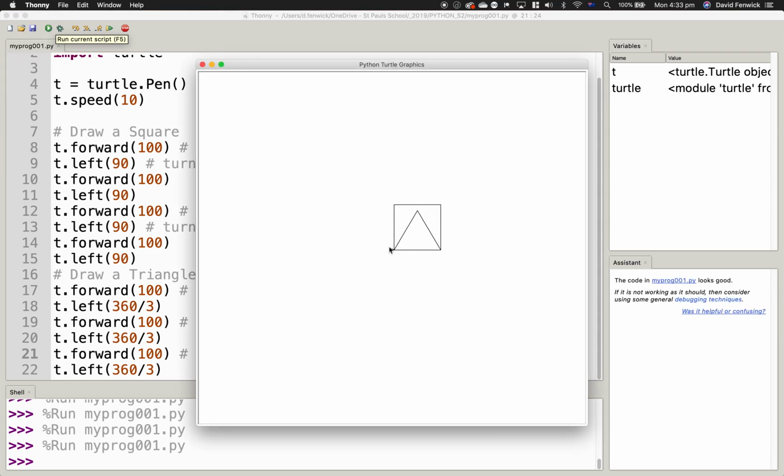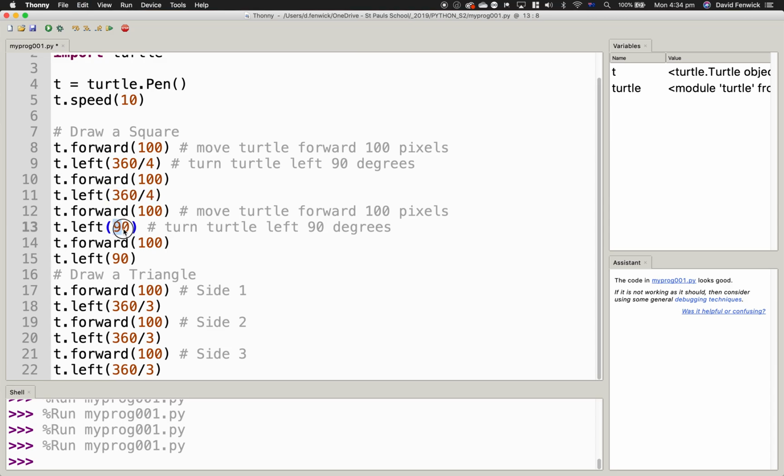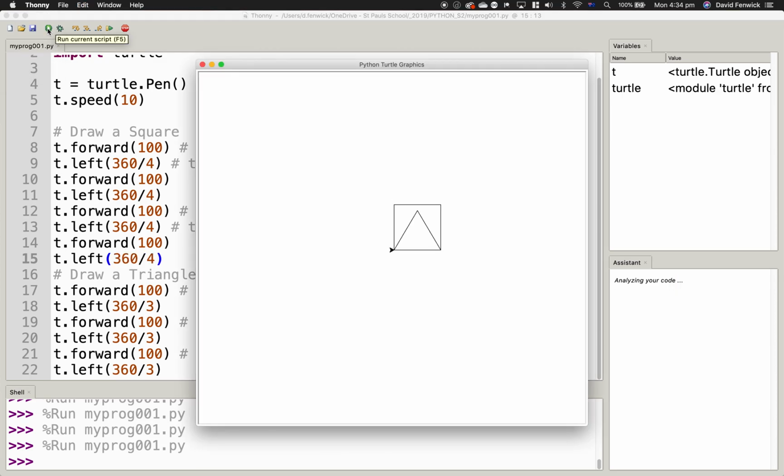There's our triangle. The 360 divided by the number of sides also works for the square. 360 divided by 4 sides in a square. So if I take that and replace all the 90s, and of course 360 divided by 4 equals 90. So if I just put that in like that, it still works perfectly.